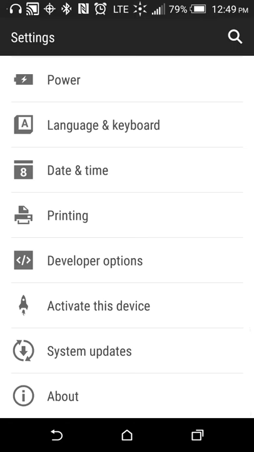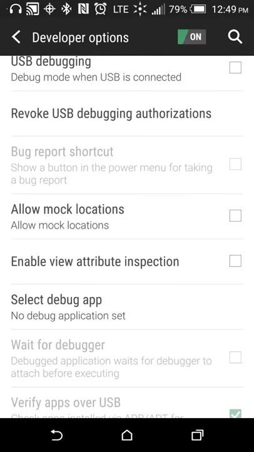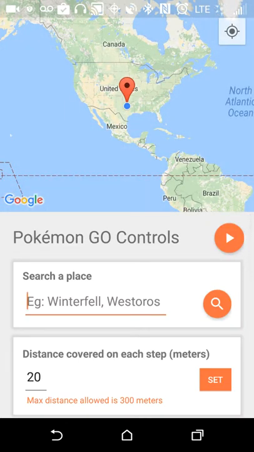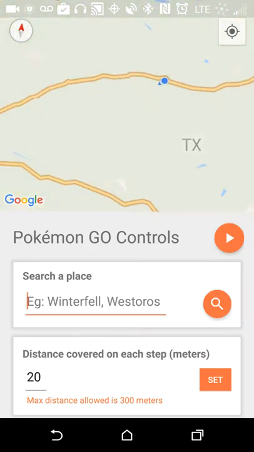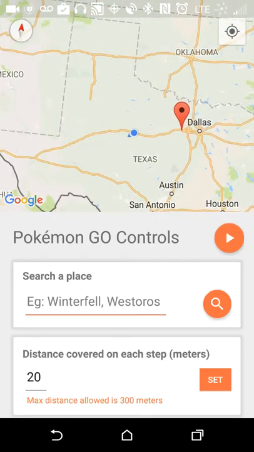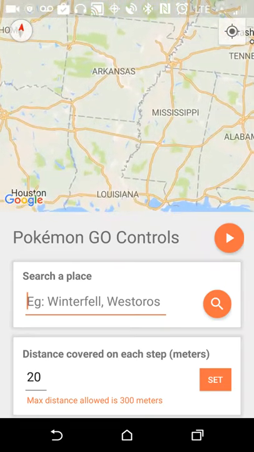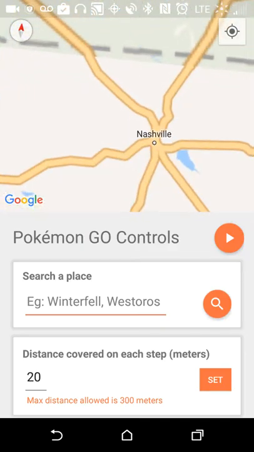All right, now you go back to your settings, go to developer options. You wanna enable mock locations. All right, simple enough. Then you're gonna go over here and load the Pokemon Go controls. And currently, I'm here in Abilene, but let's say I want to search for Pokemon in, oh hell, I don't know, let's go with Nashville.